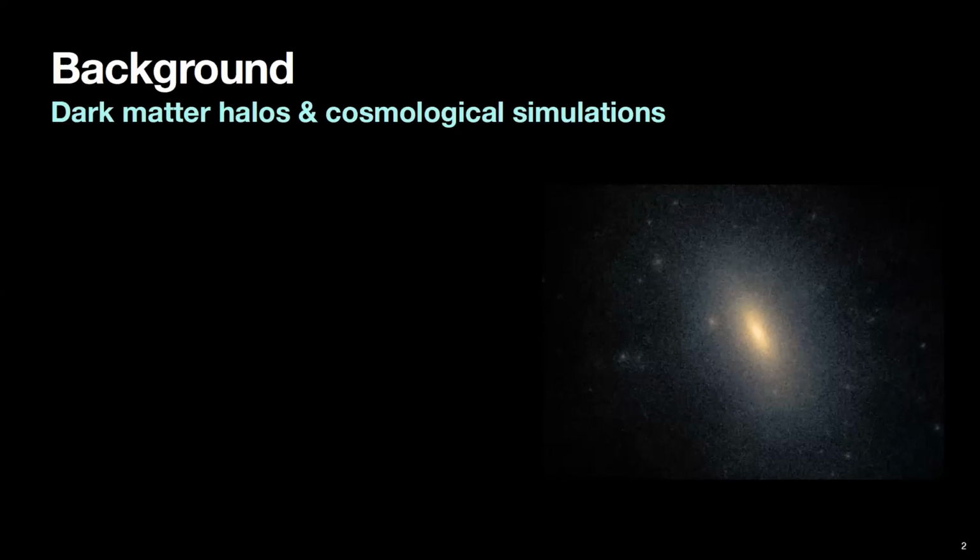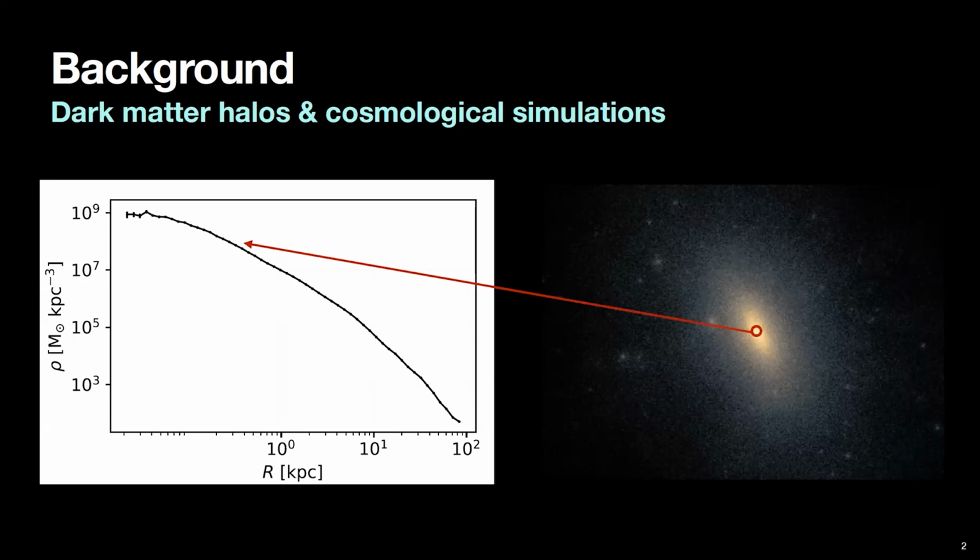So today we think that most galaxies are embedded within dark matter halos, and that this dark matter halo extends much further out in radius than the galaxy at the center. And we think that the dark matter within the halos is not distributed evenly, but the halo is densest near the center, and then the density decays as you go further out in radius. So by measuring the density of dark matter in radial shells from the center, we can construct our dark matter density profiles. So kind of like this one here, where every point is a radial shell around the center.